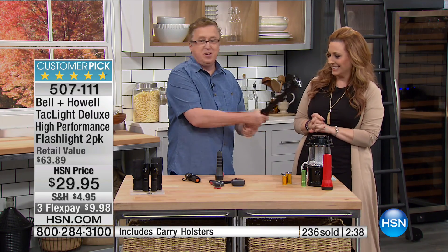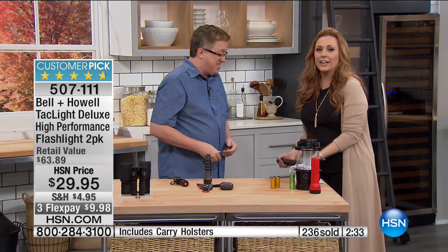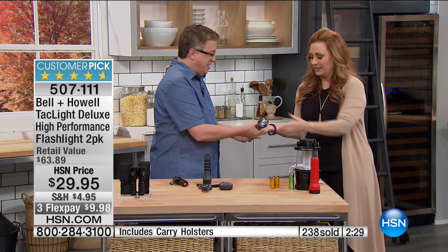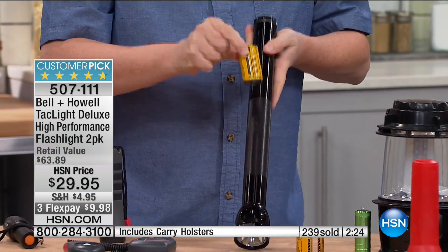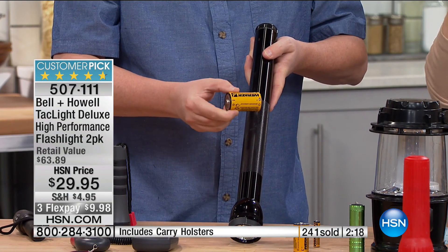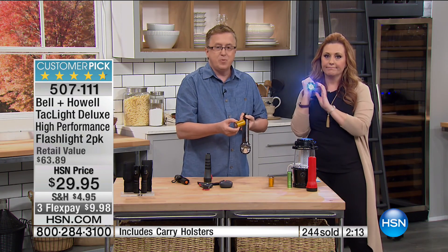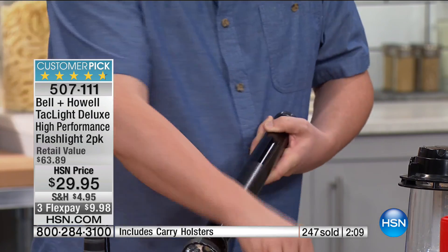This large traditional flashlight has five D-cell batteries inside — you can find D-cells but they're not cheap, and it's really heavy. It puts out a nice beam of light but you can't carry it around walking the dog. You carry that down the street, somebody's gonna call the police.